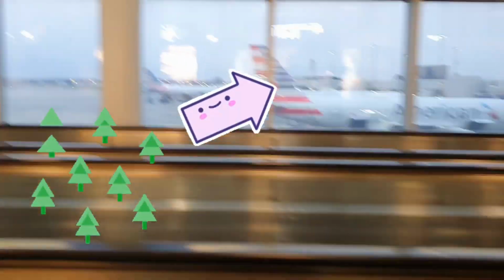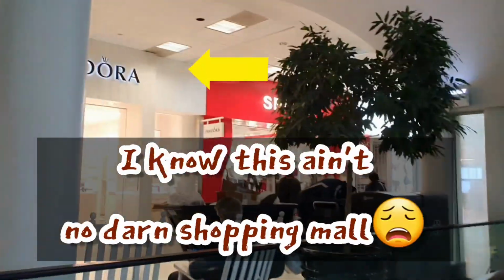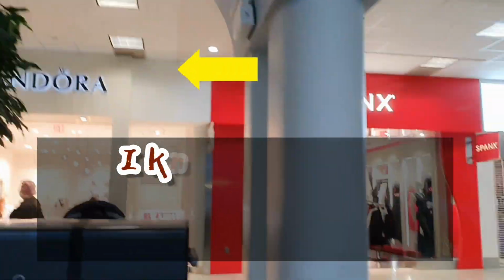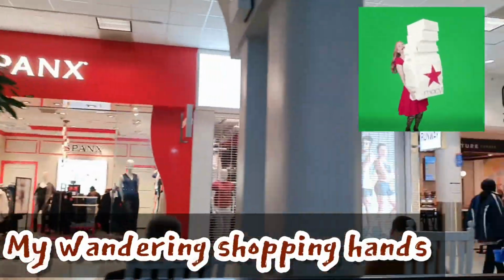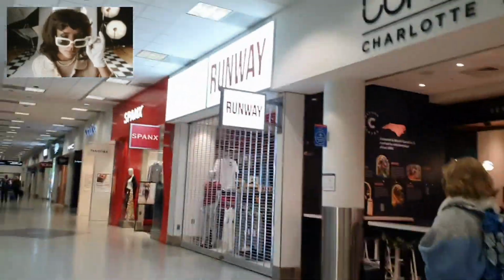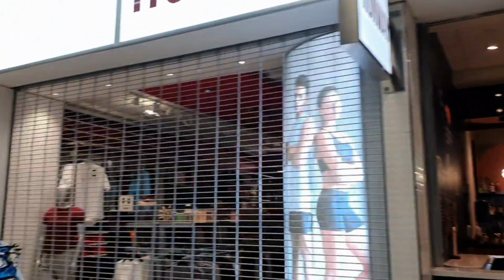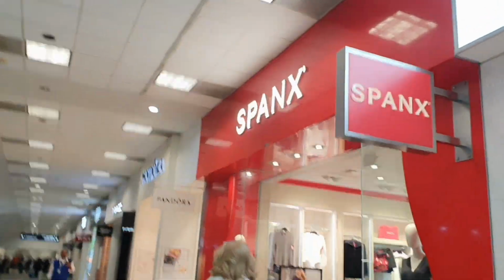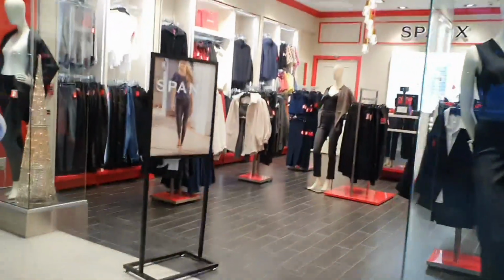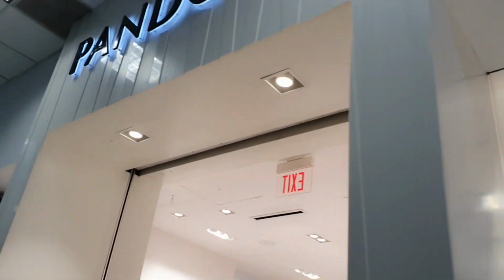Lots of American Airlines planes. Spanx, Pandora. Oh my gosh, I love me some Pandora. I have so many Pandora things. I probably should have gone around there. I will. Hunger is E. Oh, so that's where I'm going. But before I go there, this is the runway. This is Spanx. Oh wow, they have some cute stuff in here. Going to Pandora.